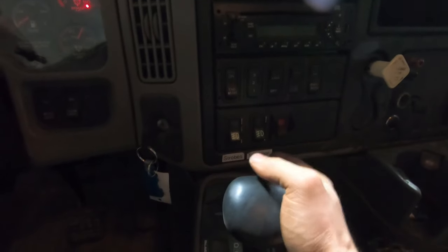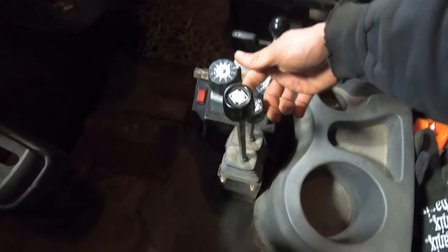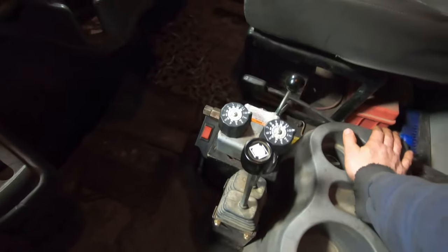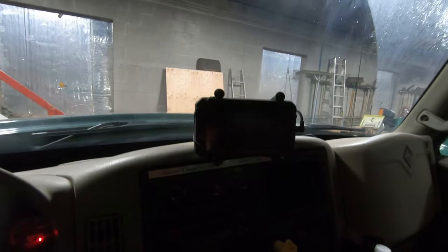This is one of the automatics. It's got the same type of setup as the last one. This one does have a differential lock, which is nice. You get strobes, tailgate, and PTO. This is your automatic slip selector. It's got just plow up and down, dump body up and down, and the same manual-style sanding control, plus a tarp switch to put the tarp back — because this one's still a dump truck. It also runs the same Sensible Spreader program.